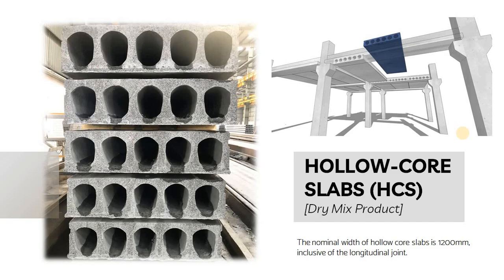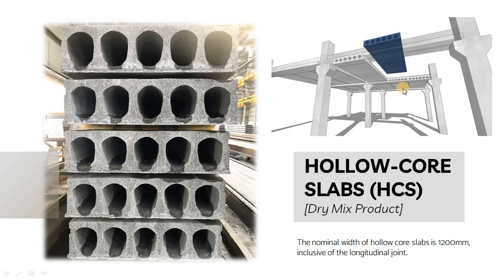So first, let us start with the hollow core slab. Here you can see in the picture, this is the hollow core slab, which has the core in the center. So this is known as the core. That's why the product name is hollow core slab. Why is it called a hollow core slab? Because it has cores in between the slab, which reduce the material and the weight of the slab, as well as create air between the slab, which will ultimately reduce the temperature of the room.